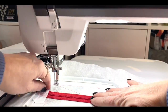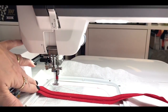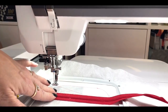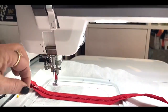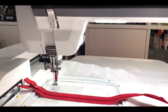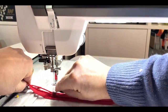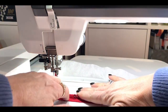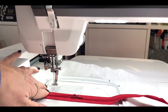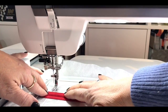I'll save it, and I don't need the tape here. I'm going to save that. I'm not going to leave this up here because I'm going to put my zipper covers on. So what I need to do is this red thread does not cut well. It makes really long tails. I have lots of red thread everywhere. I am going to open this up carefully and move it into the middle here so it's out of the way. And what's going to stitch now is that placement line for my side tab, my zipper cover, as I'm calling it.